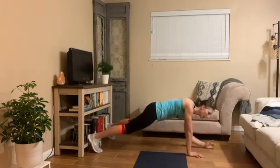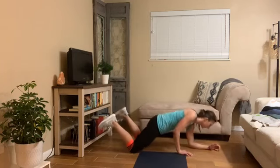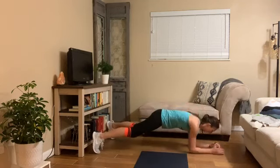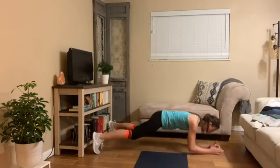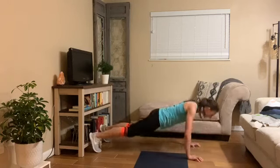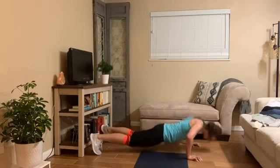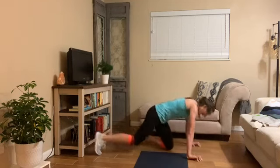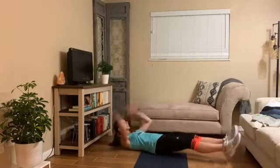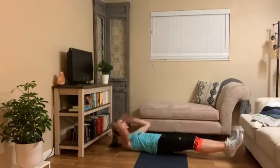Palms to elbows. 1, down and up is 1. Drop down to knees if you need the option. All right, push up time. Halfway through right here. And V ups. 6, if you're done, squat hold or relax. 10 seconds.